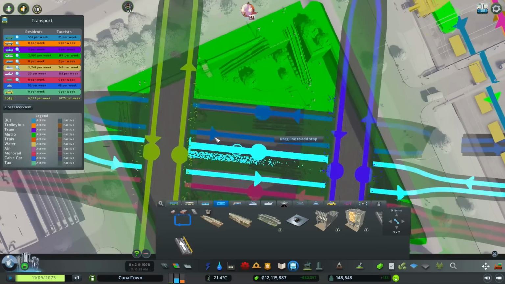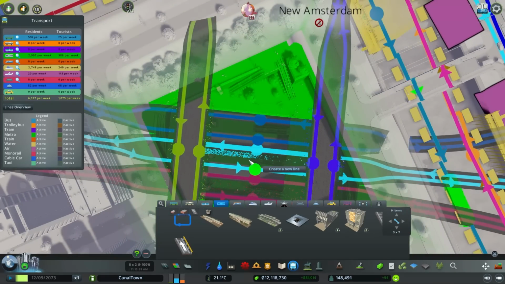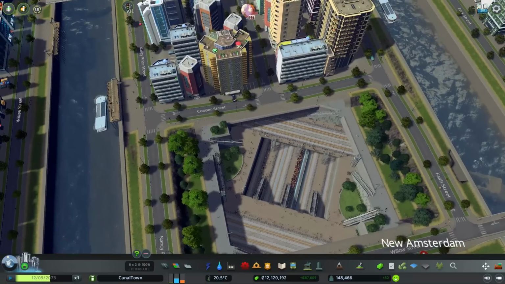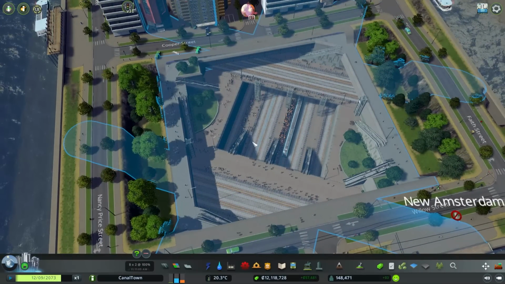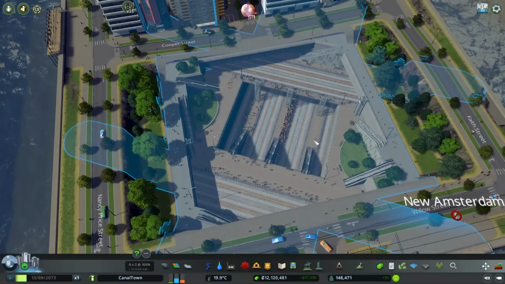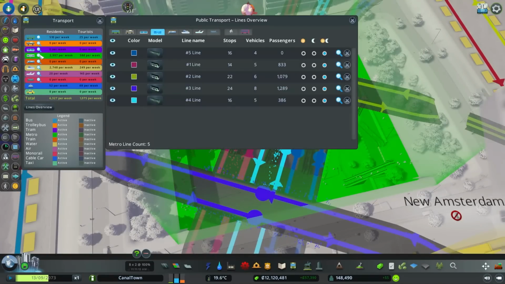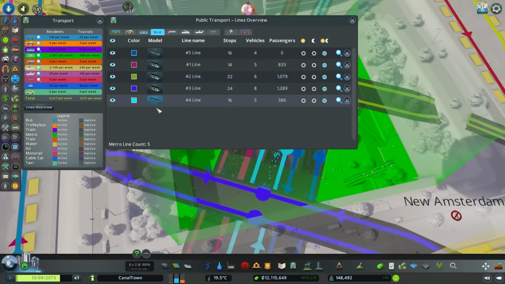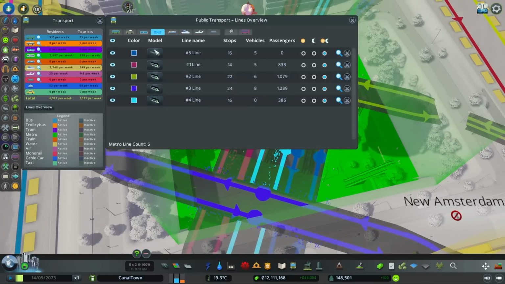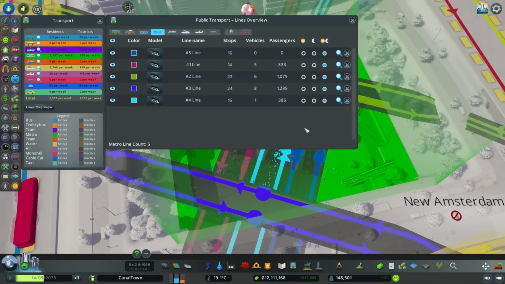But we need to make sure, as we zoom in right now, we get that connection there that we kind of missed. And now we have a line on every single platform. So you can already start to see people now waiting at the brand new platform. I just got to make sure that it's got the right metro train on it though. Oh, we're pushing 3,000 right now. These numbers are going through the roof. So it's a 500 capacity metro. This one we implemented last episode as well. It needs to be upgraded to a 500 capacity as well.